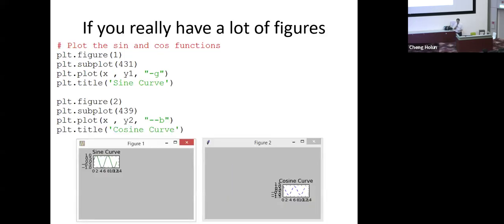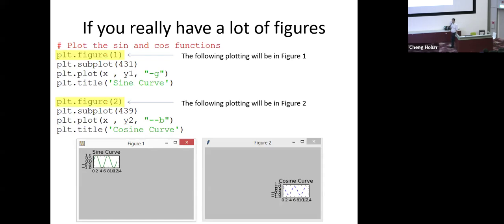Of course, you can even use multiple windows. Multiple windows are different, using figure 1 and figure 2. What it does is spawn different windows for you to see. It depends on your needs. Probably you don't want to do that, but Python provides you this plotting ability. You can plot different windows, different graphs, and show a lot of data on your screen.